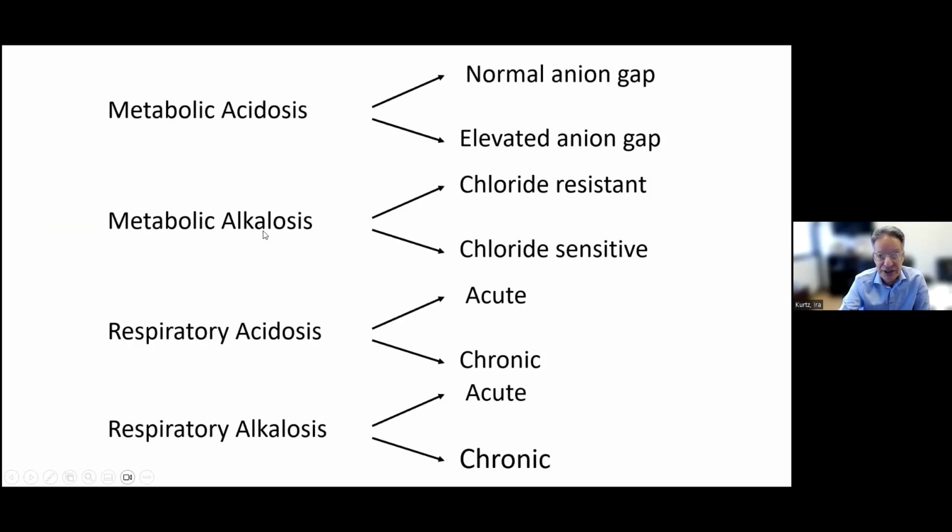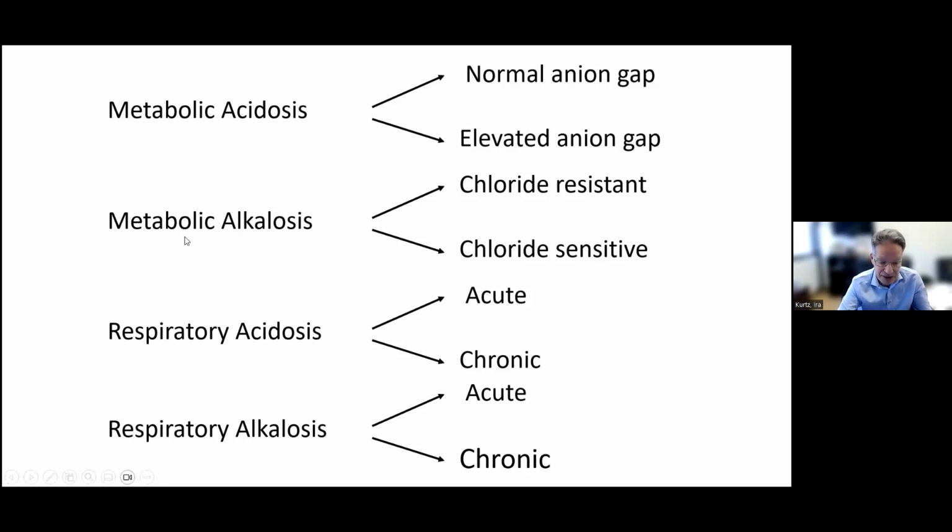So again, each of these things we divide up 2 ways. Metabolic acidosis, we divide up by whether the anion gap's elevated. Metabolic alkalosis, we divide up by whether it'll respond to chloride or not, by looking at the urine chloride as a predictive measurement. If the chloride is very low, it suggests that if you give chloride-containing salts, the bicarbonate will decrease to normal. Whereas if the chloride is normal, remember, not elevated, but just normal, in other words, the chloride is what yours would be on the same diet of chloride and the same water intake.